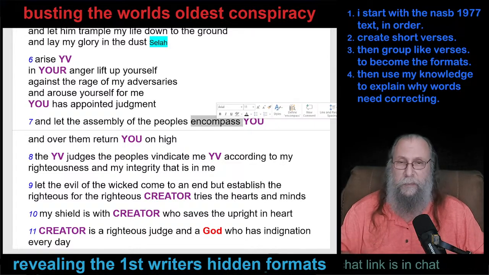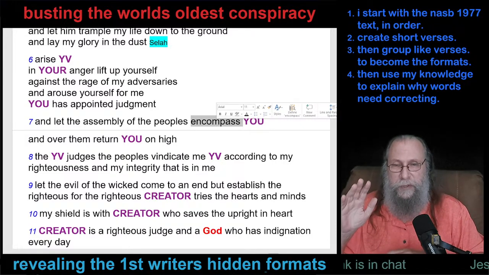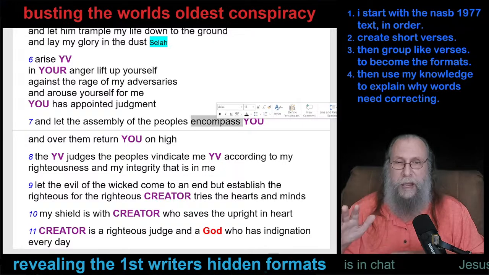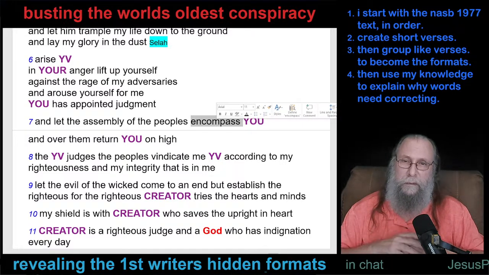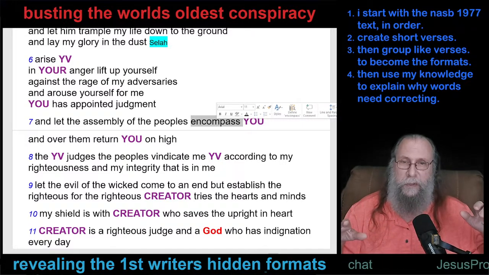It is never to be called a temple. A temple is a pagan place where they put a false idol in, a false god idol, and that is a temple. Hebrew people understood the difference.